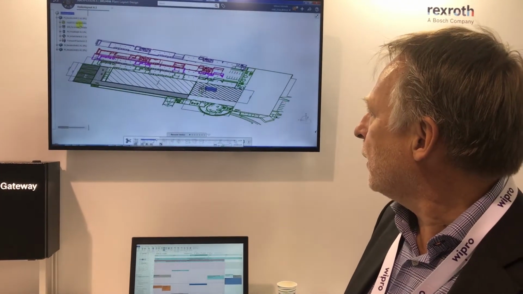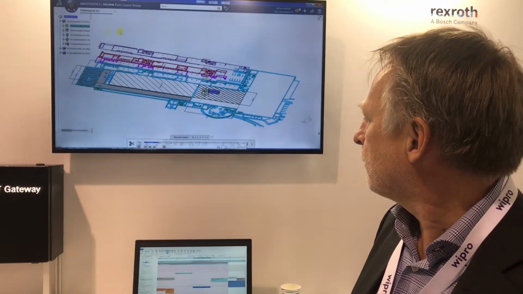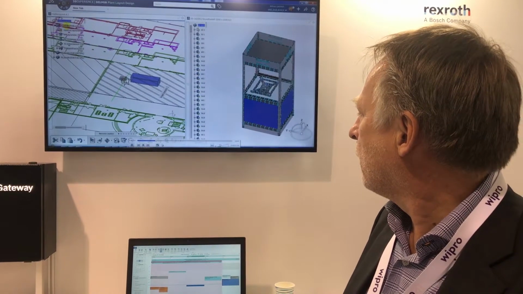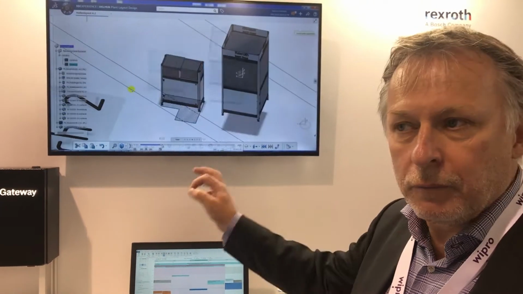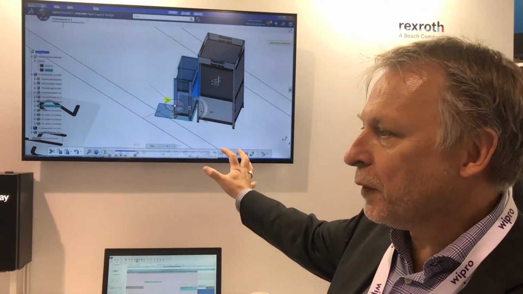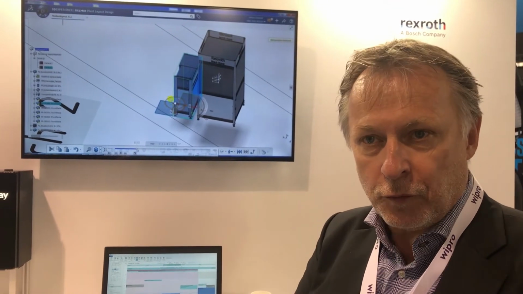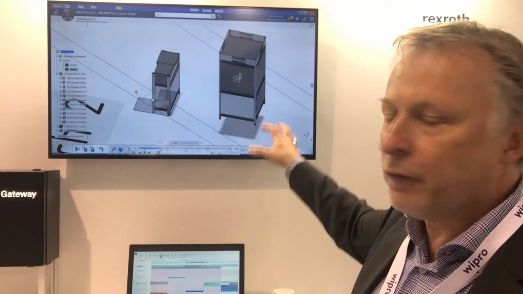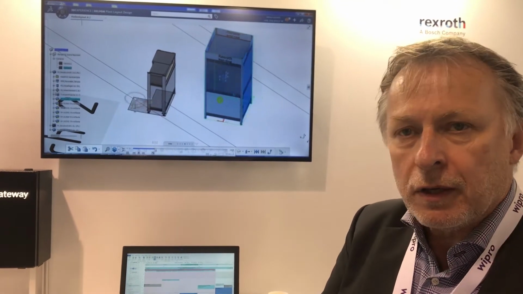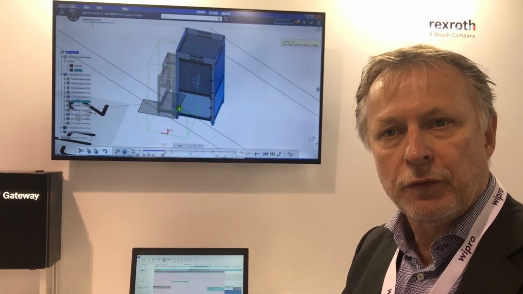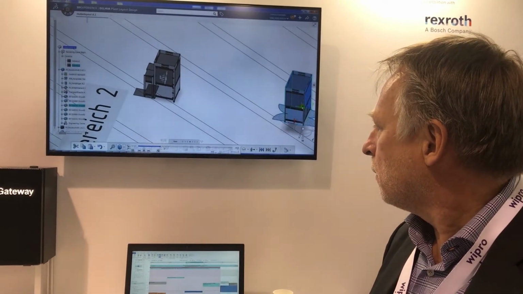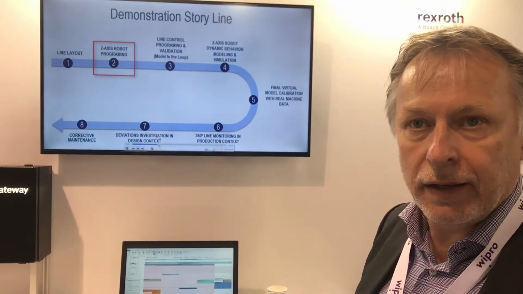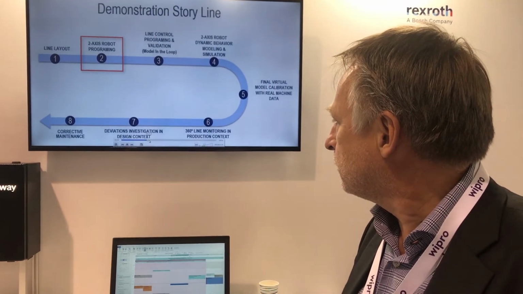So you see, we have the one that we just defined. Okay, go forward. And now we build the complete line here on this layout. So we attach the different modules that we have for the line. You have the robot module, a module where you do the housing, you do a screwing, another robot module, a laser module, etc. So we fit it together, create a line layout in several steps, and then do what I just said before.